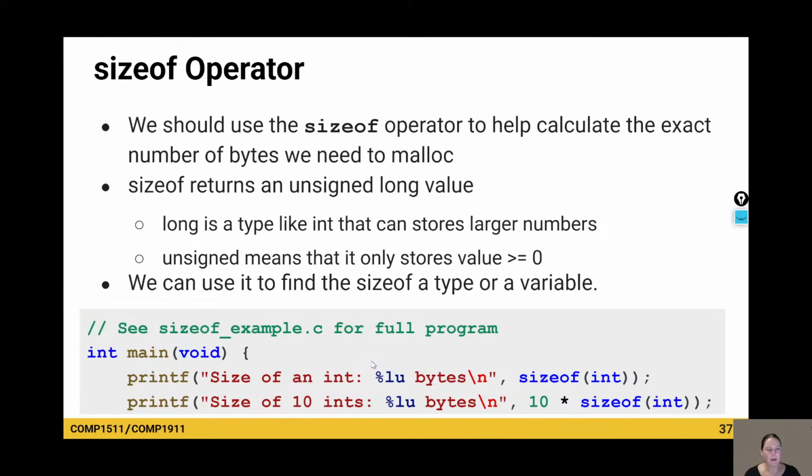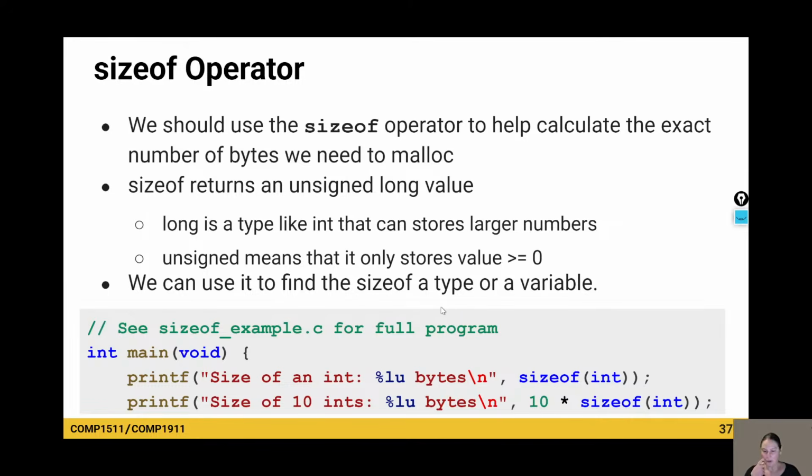But when we're asking for memory, we don't want to do our own calculation and decide how much memory we need for something. So we don't want to think, well, I need some memory for a struct, and I think that struct would take up 9 bytes. Because you might get it wrong, since sometimes structs have little gaps in them. Or you might think, well, I know that my ints are 4 bytes, because that might be true of our machines at this point in time.